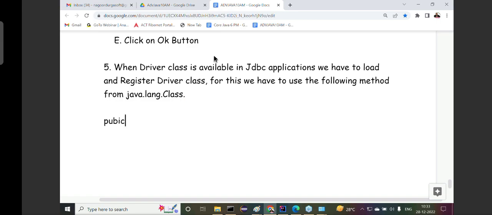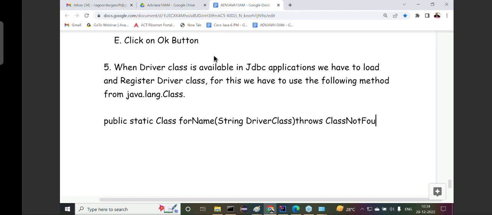Observe carefully. Public static Class forName method, forName of String className, the fully qualified name of the driver class, and throws ClassNotFoundException.